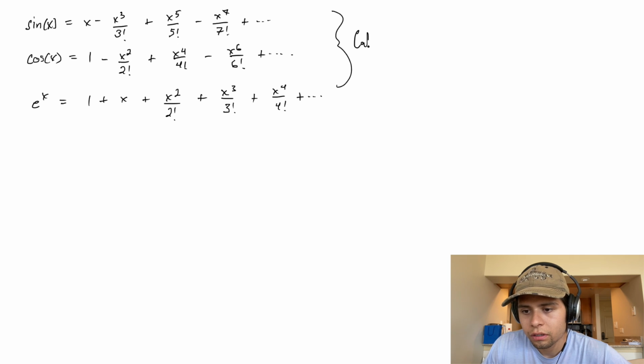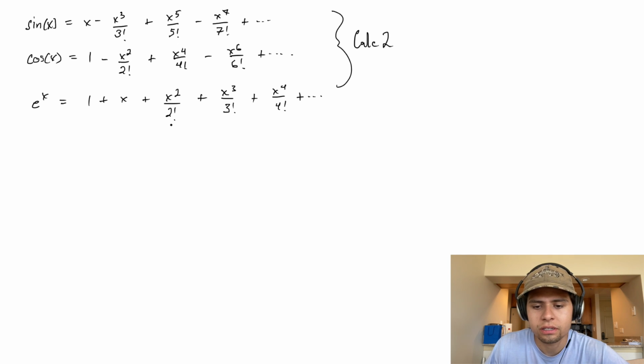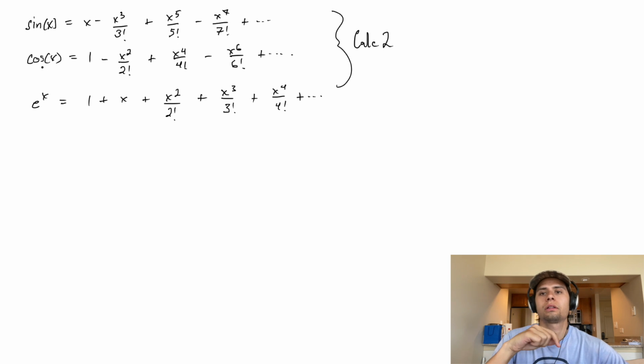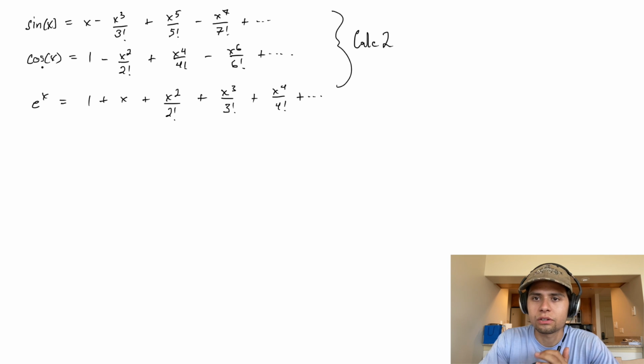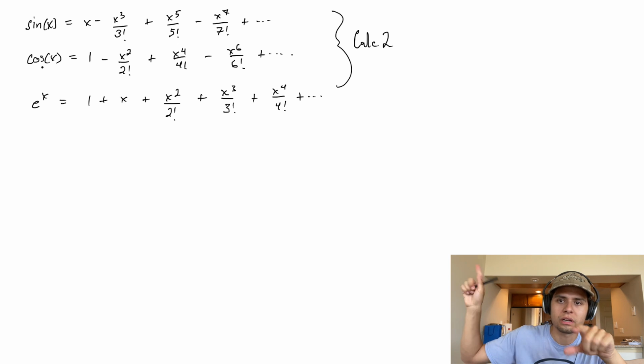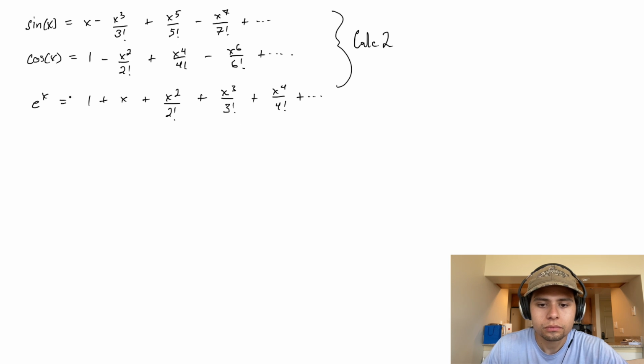So Calc 2 is where you learn this kind of stuff, in series and all that kind of stuff, and where you learn about Taylor series of sinusoids. These are sinusoidal functions, sine and cosine. They're oscillatory functions. You can think of them as that as well. So they oscillate. They go up and down through space and time. Okay, these ones are just particularly in space because x usually denotes space. If we were to just replace it with t, then we're talking about a function that oscillates in time, right?